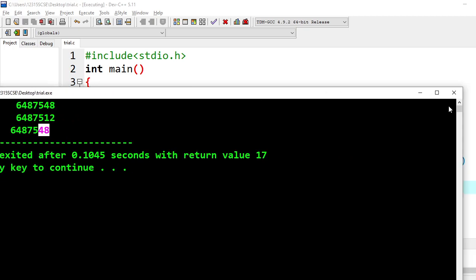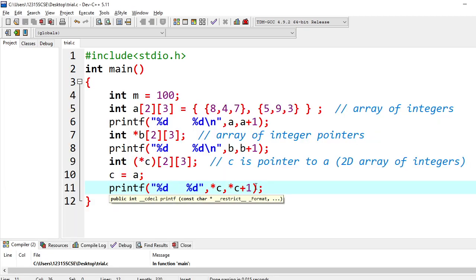Now if you want to go further, imagine I want to print this 9. It is pointing to this array. I put a bracket for this, then plus 1, then star.